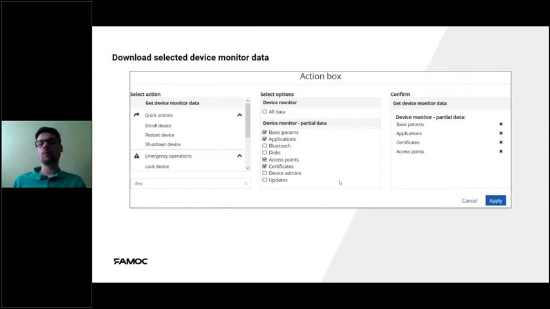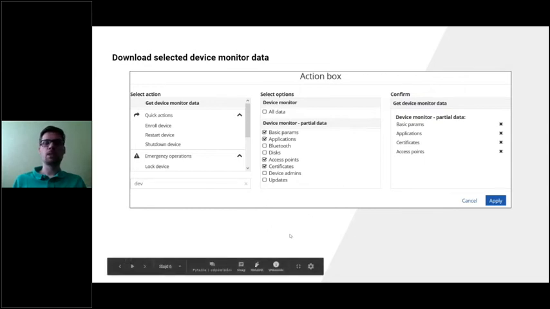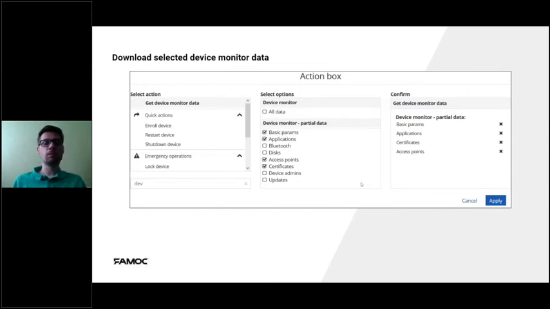From now on, if you, for example, want to see only the certificates installed on the devices, you can select that, and it will only gather that data, and it should improve the performance of the system using that action.